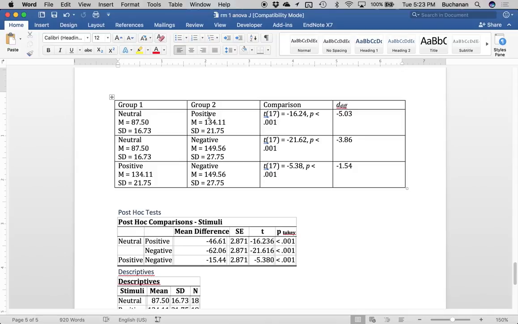And so having this sort of chart just helps me see which group is lower and which group is higher, because that's the ultimate goal of this analysis, to create that interpretation. So which one's lower, which one's higher. So the neutral one is lower than both of them, and positive is lower than negative, although it's not as large of an effect as the other two. Right?